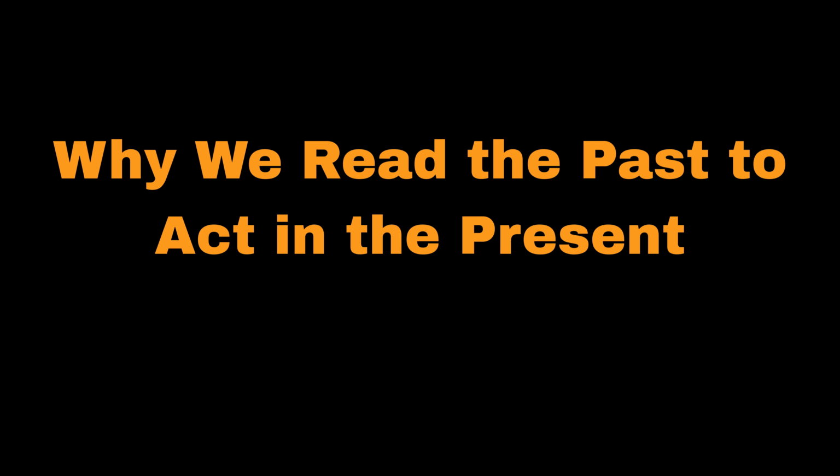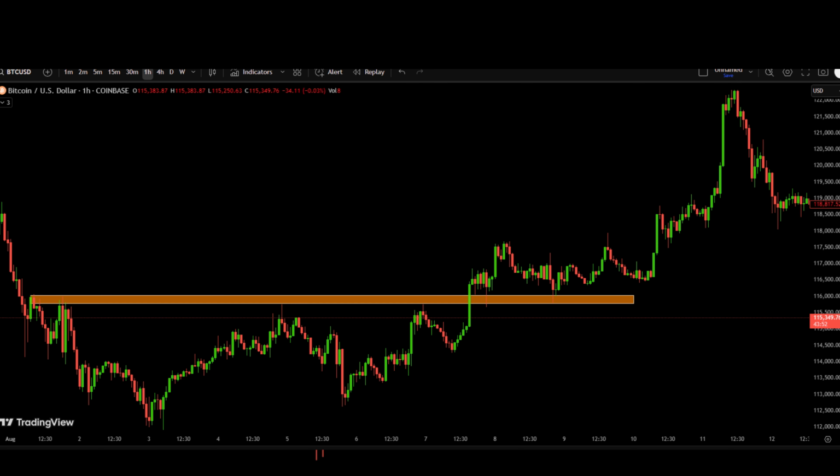Why do we spend so much time looking at a past chart to decide what to do in the future? The answer is that a chart is more than just data. It's a map of human behavior. That support or resistance level we identified isn't just a random line. It's a point of collective memory where thousands of traders and investors made a stand, felt fear, or saw an opportunity. Because human psychology tends to be consistent, these historical battlefields remain significant. We study the past not to predict the future with certainty, but to understand how people might react when the price returns to these critical areas.